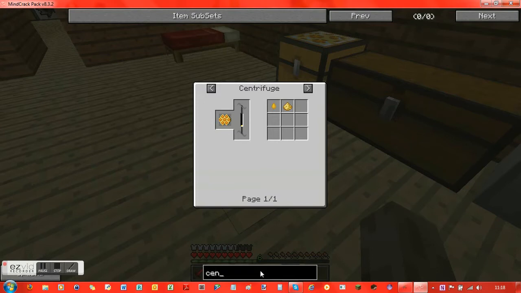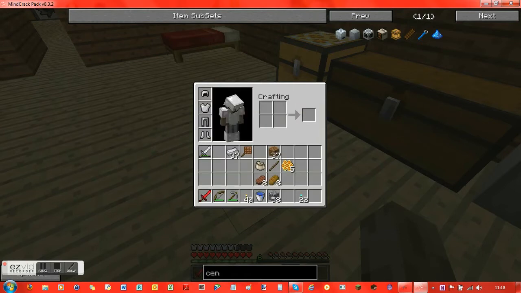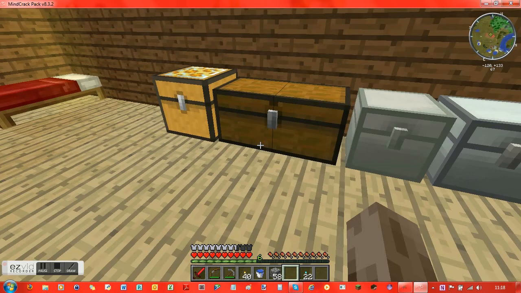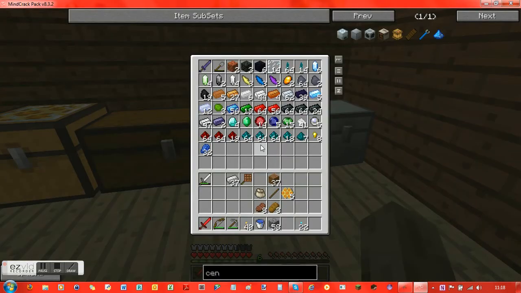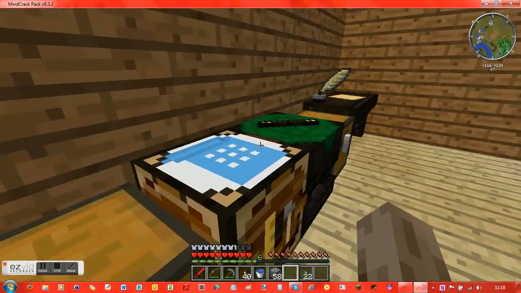How do you make a centrifuge? I need copper, glass, and sturdy casing. How do we make the sturdy casing? I need bronze. Now, so that I don't get the wrong bronze, and it doesn't show me any recipes, which sometimes it does, bronze is a mixture of copper and tin, and I have some there.